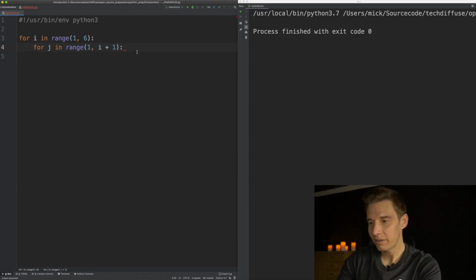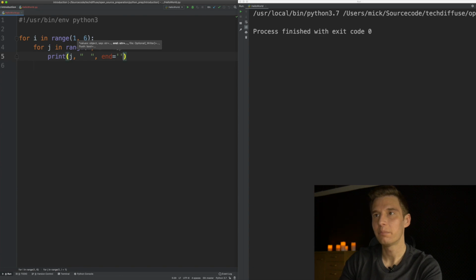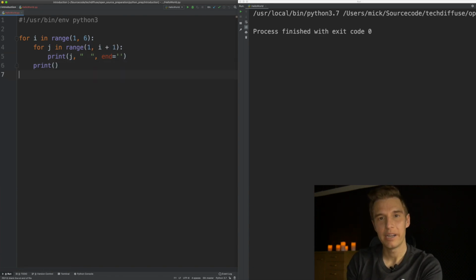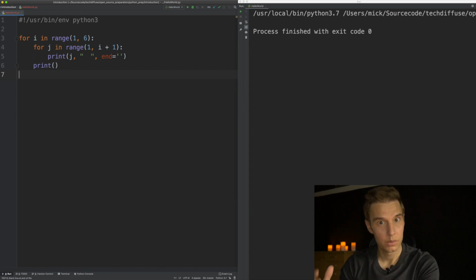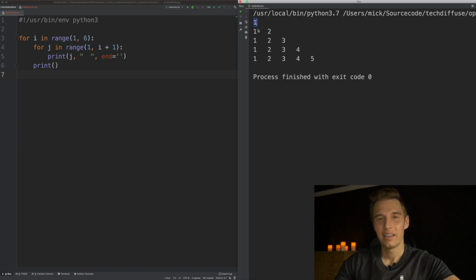And to see this graphically, we print our value j. So we make our end statement to prevent the line break. And we make the print statement here to have a line break after every row. So let's see what happens. So there you go. The first row consists only of 1 element.